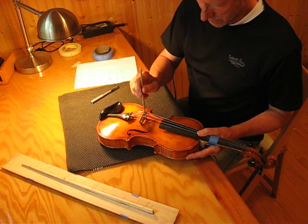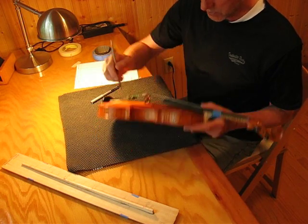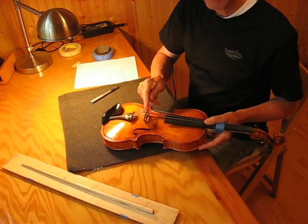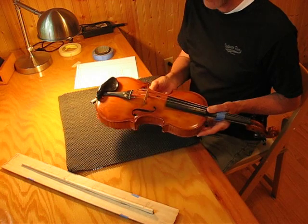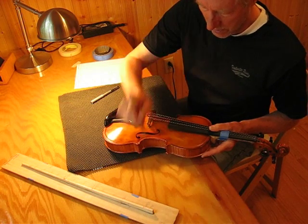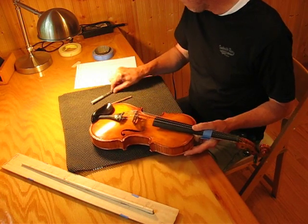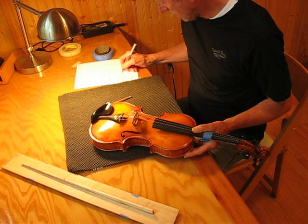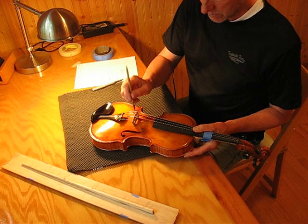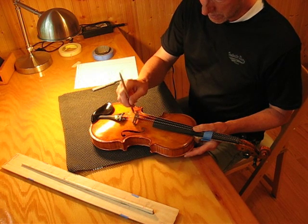Let's see how the bridge is doing. Ideally we'd like this tap tone to be even all the way across and to match the back. The bridge is too low compared to the back, which is almost at our goal frequency. It looks like that's about 196 — so not bad. Bridge: 196. There are different frequencies across the bridge — slightly lower here, slightly lower, a little bit lower.